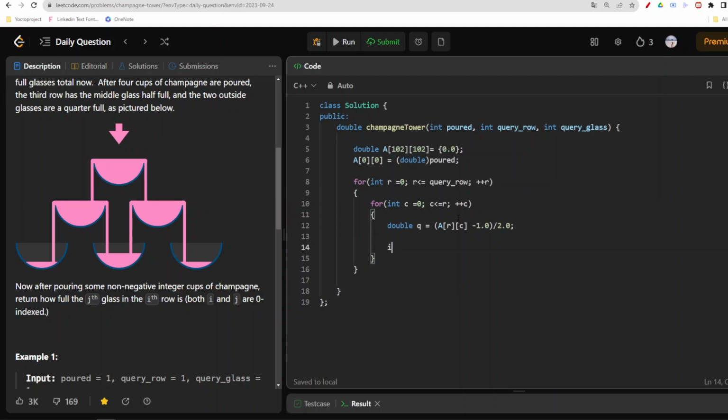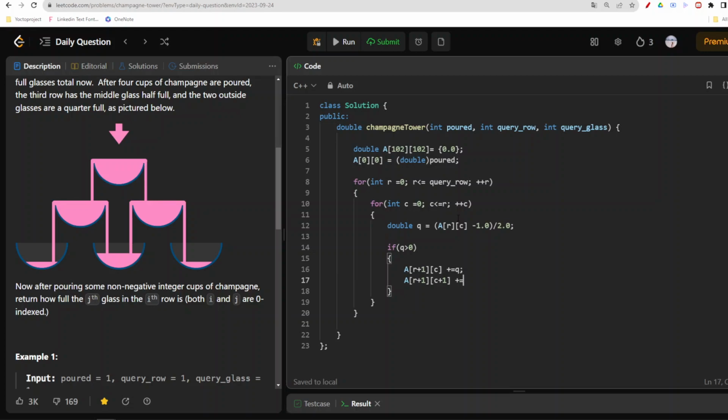So in that context only, we will be going ahead and checking if our q is greater than 0, then only we will be performing that for each of the left and the right class in the next row, whatever quantity we can add up. So for the next row, we are required to go ahead with r plus 1. And this class is the first class, that is the zeroth class. So we will be simply adding up the quantity, basically the half of that. And in that next row only, we are required to go ahead with the next class, basically the one which is at the right part of that particular class.